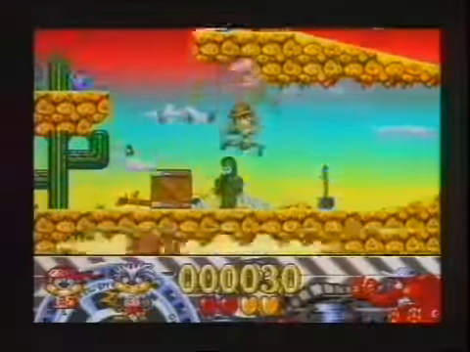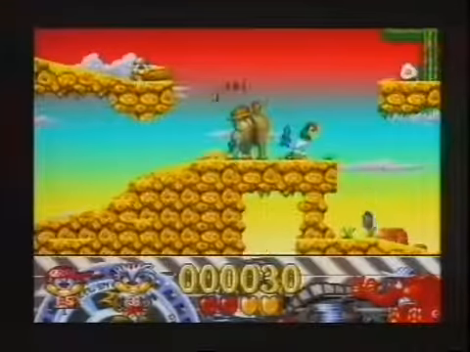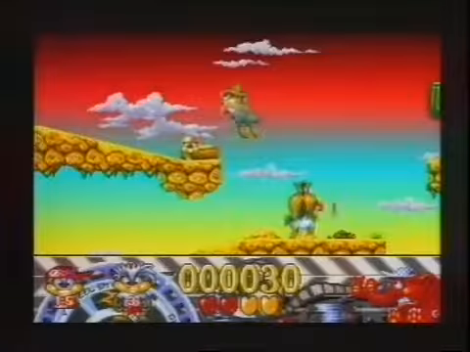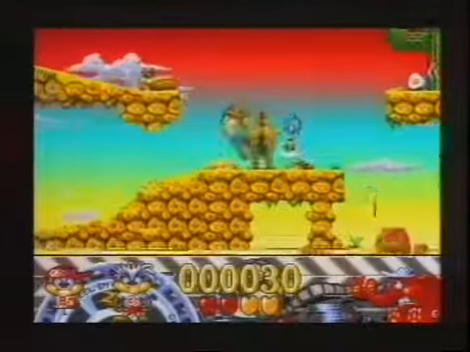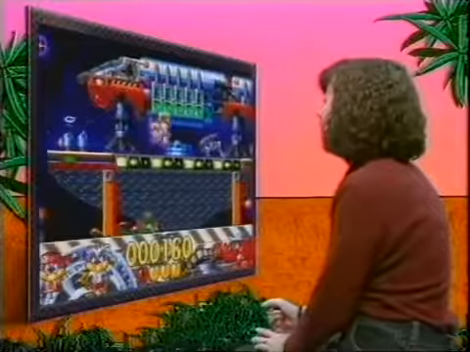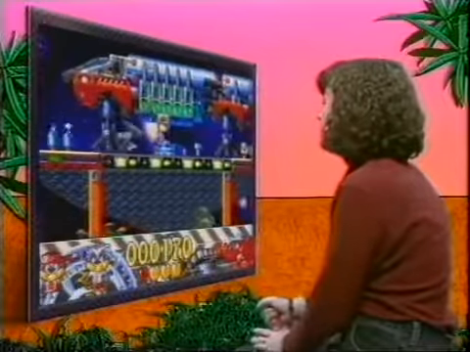Star in your very own Oscar ceremony with a new platform hero for the Amiga. Oscar is a cute little chap of indeterminate origin who finds himself in a Hollywood dream world. Here's Angela. This is a brilliant idea for a game. All the levels represent different types of films.